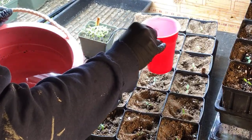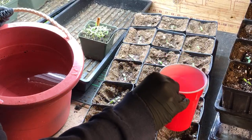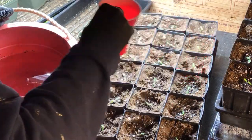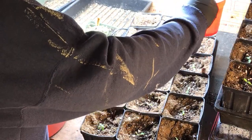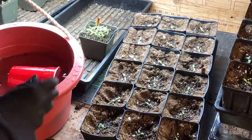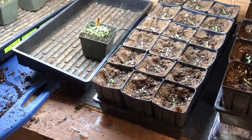The water's coming out slow enough, and the hole is small enough, that it's not going to wash away the grow mix and disrupt the seedling. But it's going to be enough to make things nice and moist around the plant. Like I said, later on I'll follow this up with the constant feed mix. Similar deal, pass the Solo cup over the plant. So that's pretty much it. That tray's ready to go as far as setting it aside, and then I would start another one there.